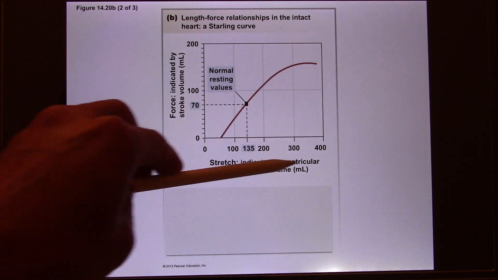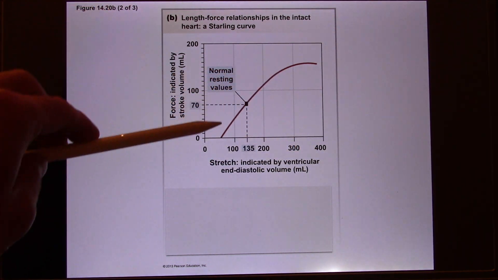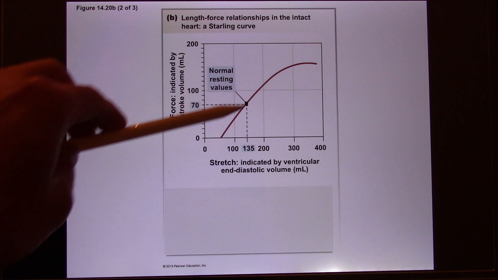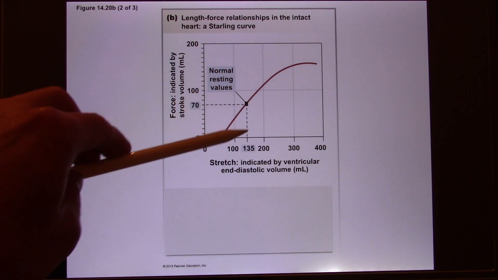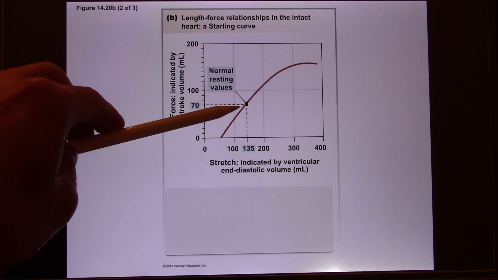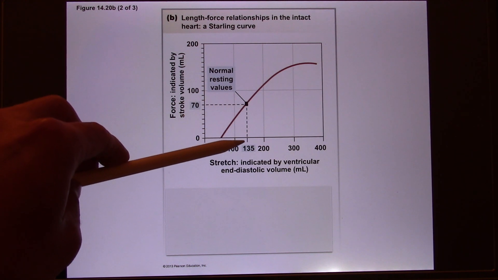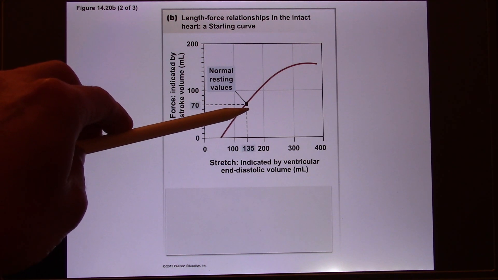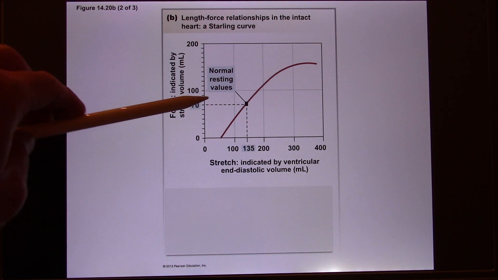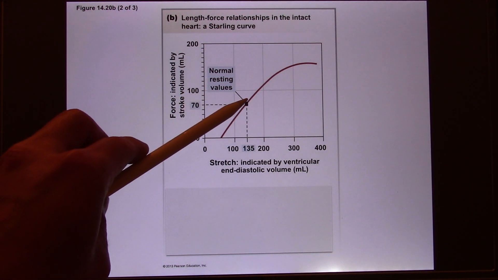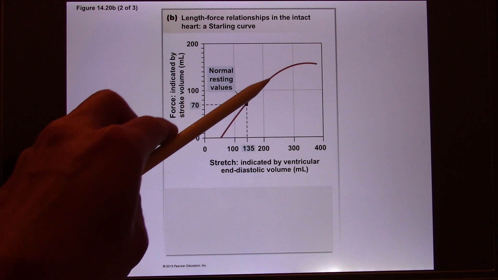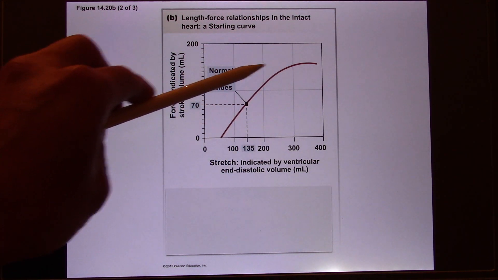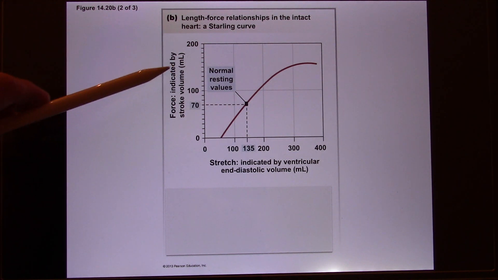It's a linear relationship before you reach the limit of the heart muscle, which is about 300 mL — that's a lot. In a normal situation you won't reach that much. When resting, you have about 135 mL of stretch volume in your left ventricle. When you exercise, your sympathetic nervous system increases it — you send more blood back to the ventricle, it contracts more, and the contracting force is greater.